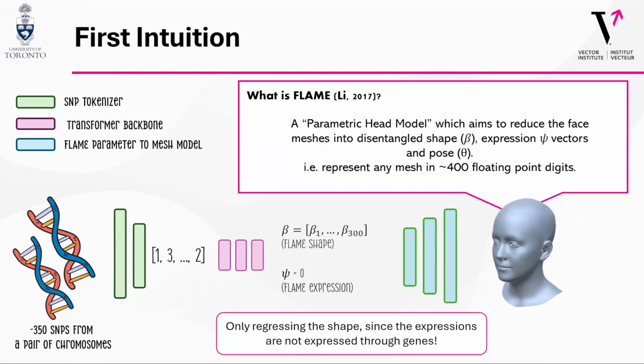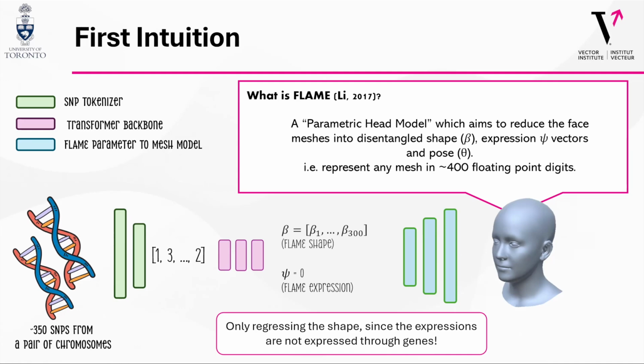So FLAME can be thought of as just a parametric head model. That is a model that represents the face, or facial mesh, with a certain latent vector. This vector was learned through PCA by some prior work in a lab at the Max Planck Institute. Thank you to them. They did a lot of work disentangling the shape, the expression, and the pose, and it makes it super easy to build this facial structure. So you give it the mesh, and it outputs a 300-dimensional vector that represents the closest FLAME eigenface to that mesh.